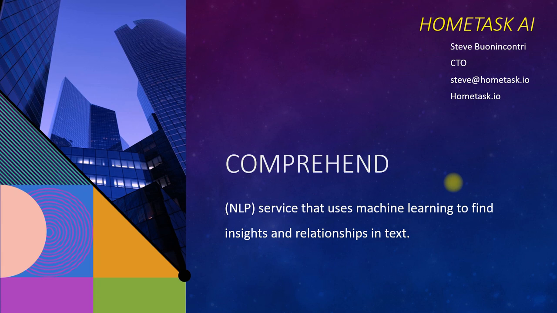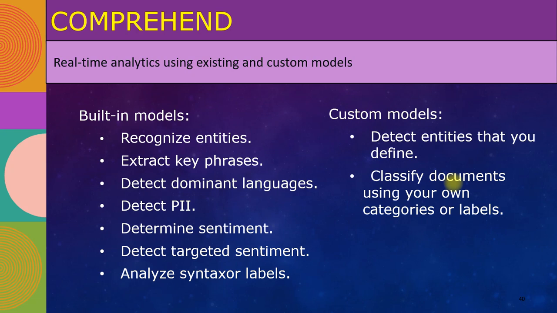So let's move forward and take a look at what Comprehend is from a high level view. Okay, so it's a real-time analytics tool using existing and custom models. Now, notice it says existing and then it says custom. I'm finding myself more interested in using existing because it's out of the box, it's usable. I'm a big fan of finding out what exists before I start building something custom. But I will tell you the difference between existing and custom and when you might need one over the other.